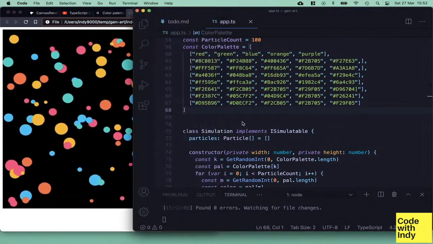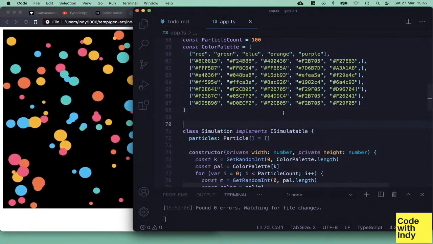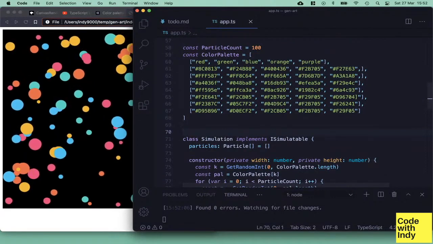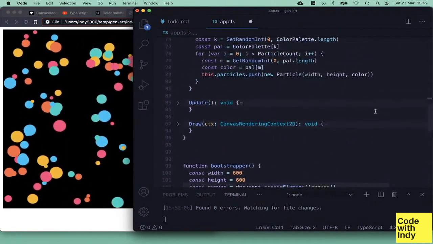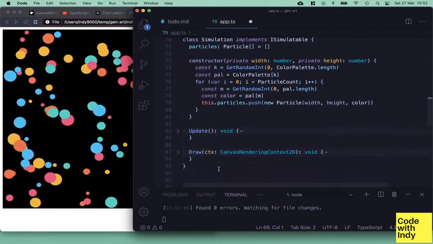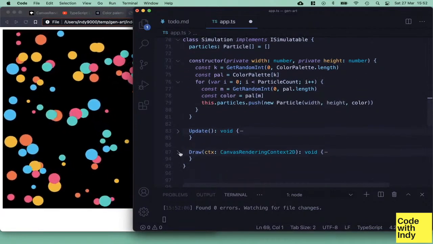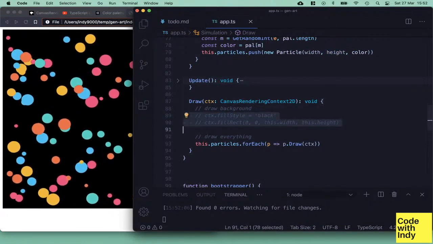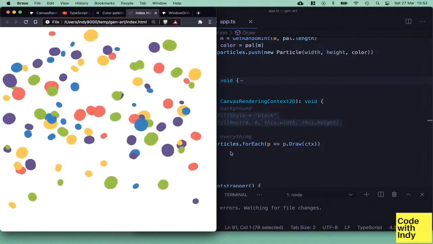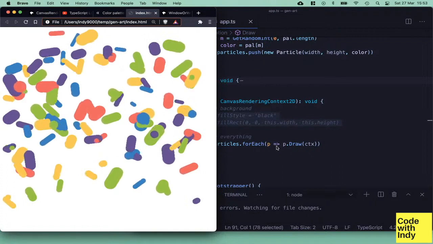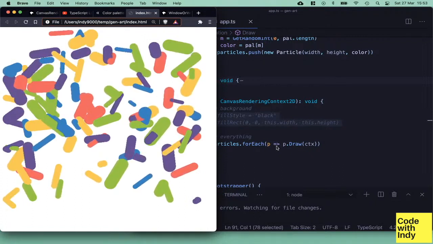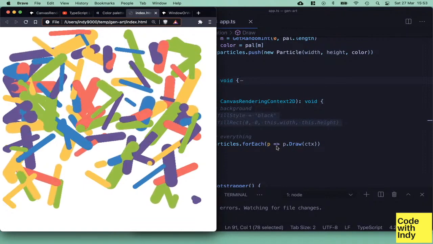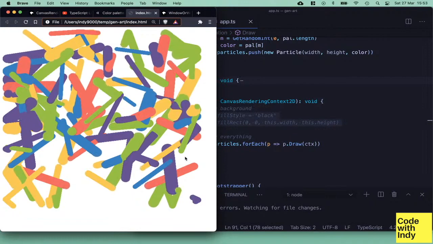Okay, so this is a nice little experiment that you can quickly get up and running. So once you have that, you can do various things with it. You can decide not to draw a background. So for example, in the simulation, we are drawing a background with black. So that erases what was previously there. So if we don't do that, it will have something like this, right? So you can leave it like that, and it will go in a straight line.